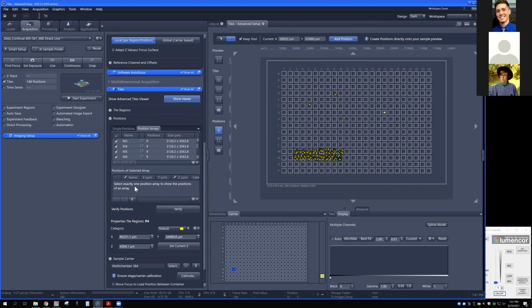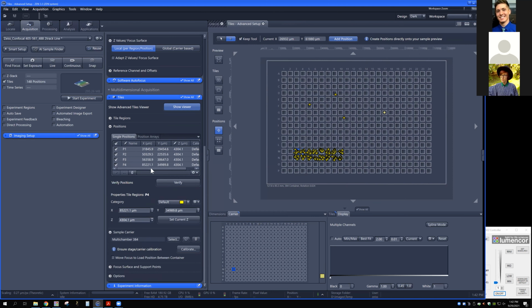So can we just do one test where we image just some bright fields? Yep. And just one field of view per well? Yeah, absolutely. Just in that little bottom. Sure thing. I just want to see how the ultimate focus, or the definite focus, whatever you call it, performs. Yeah, no problem.